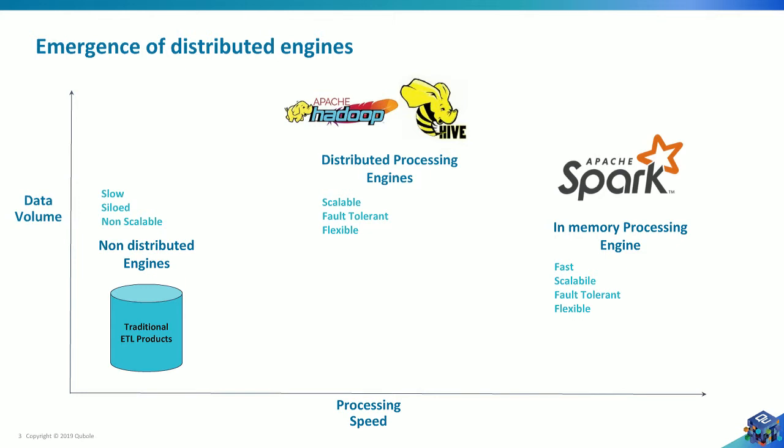Hadoop and Hive have been pretty popular for distributed data processing because of certain features that they bring in. They are scalable, and they process data in a distributed fashion. So if you have, let's say, terabytes of data, they take your data, chunk it into smaller data sizes while processing, and then process them in parallel so that you can get your results faster and be able to work on large data sets.